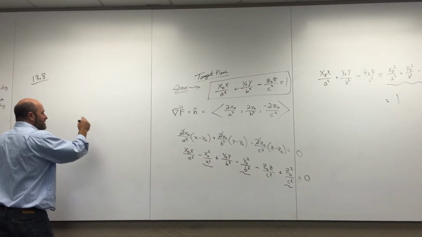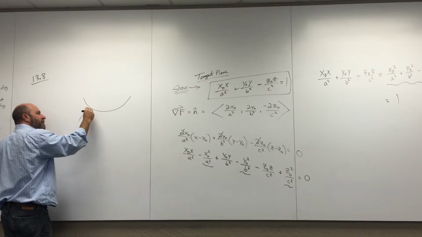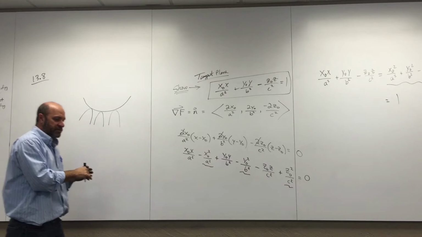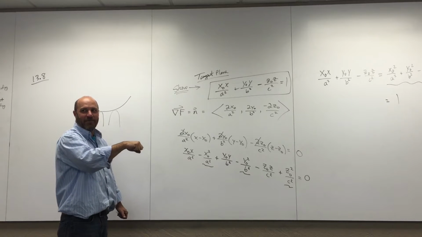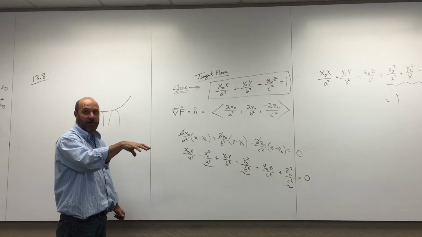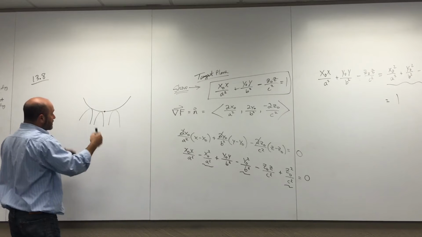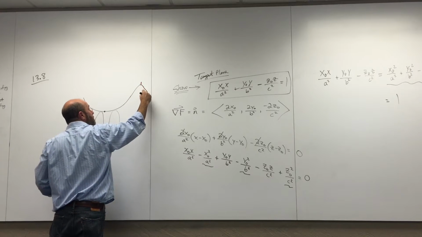A saddle point is tough for me to draw. The book has some good pictures, but it comes from that saddle. When I'm sitting on a horse, riding a horse, right where my butt sits, right on the saddle, is a saddle point. From one direction, when you look this way at the horse, and by the way, it's a very sway back horse, you know what I'm saying?